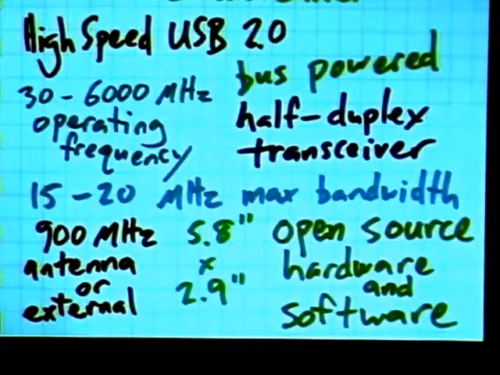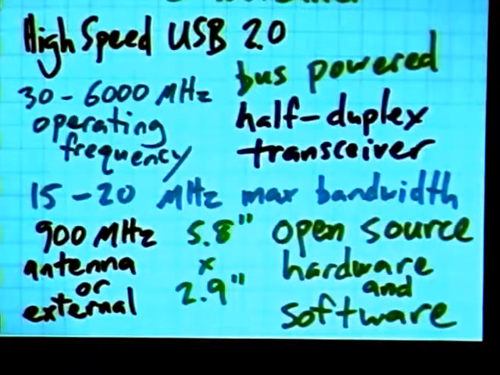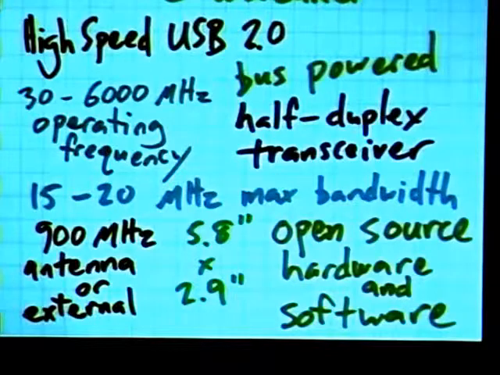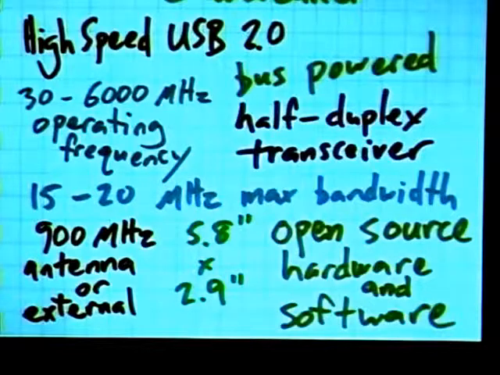So here are some more details on the specifications. As I said, it has high-speed USB 2, operates between 30 megahertz and 6 gigahertz, but we're also working on getting the sampling rate up. At the moment, we're able to sample about 10 megahertz worth of spectrum, and that's primarily because of limitations in the USB code right now, I think, and also some of the clocking schemes that we have on the board. We're hoping to lift that to 20 megahertz. The hardware's certainly capable of it. I think it's just a matter of getting a few details sorted out in the software that runs on HackRF.